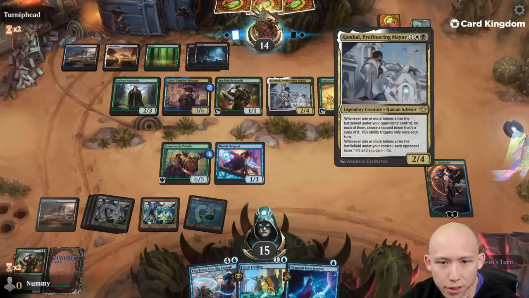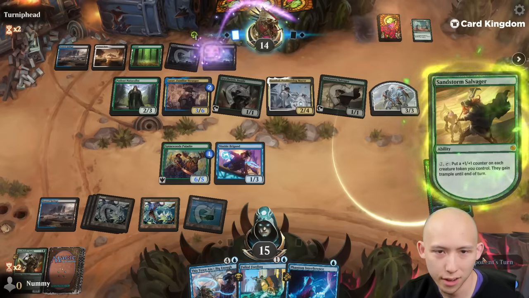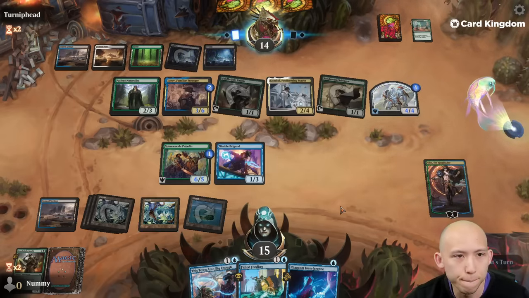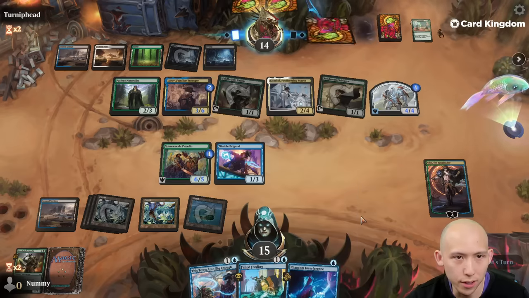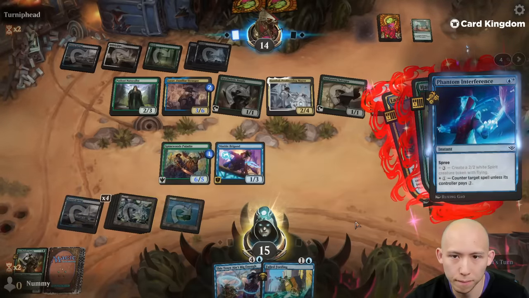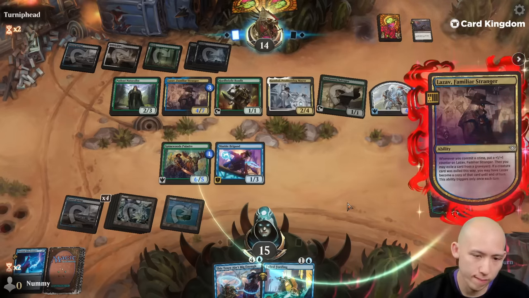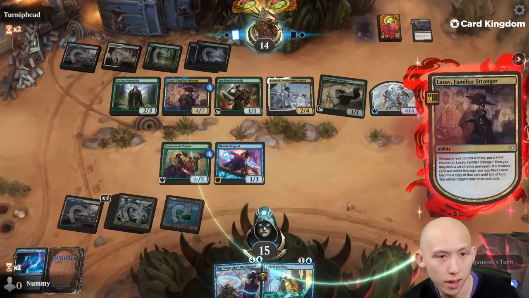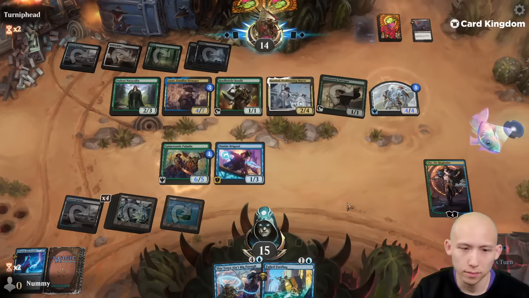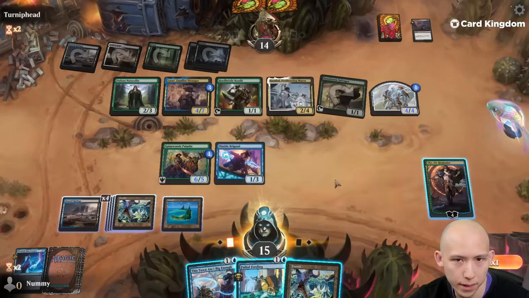Whenever one or more tokens enter the battlefield under your control, each opponent loses one life and you gain one life. Oh, they're planning on committing a crime here. We can counter unless they pay two though, which is pretty good. Nice. Yeah, having all these bounce effects in our hand is kinda useful.